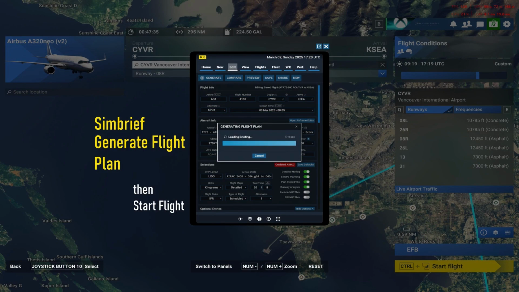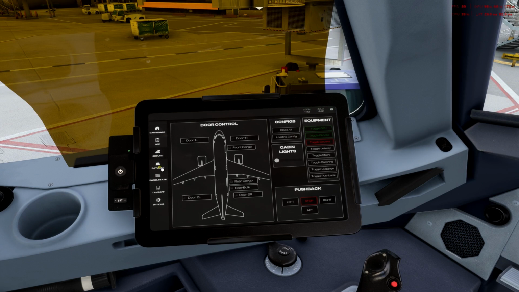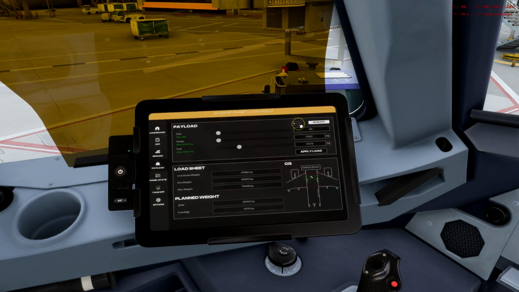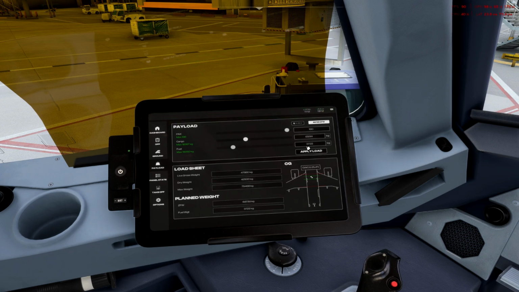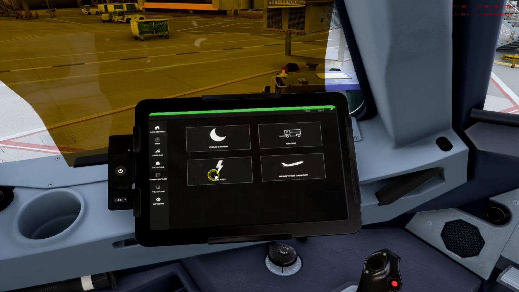Generate your flight plan if you haven't generated it previously or if you made changes, and then you're ready for your Simbrief importing in the flight at the pilot's pad to the left. And I'm just importing my flight plan now. And of course, there are two layers to that. You also import your payload if you haven't preset that or made changes in Simbrief. You import it there, and the way you go, you can make adjustments, as I've done in this case. I added a little more cargo.